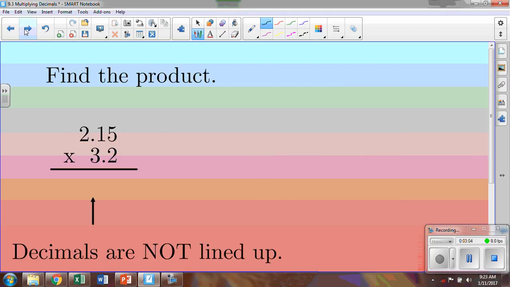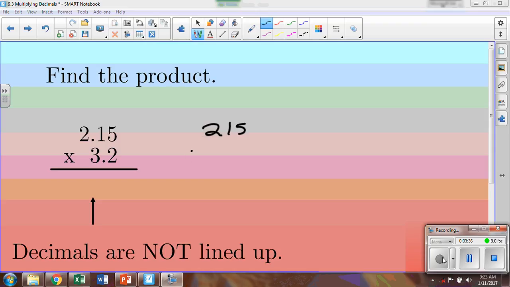Now, when you choose to multiply, you'll notice right here, there is absolutely no need to line up the decimals. With our previous video, when we were adding and subtracting, we saw that lining up the decimals is really, really important. It is completely irrelevant when you're multiplying. In fact, you can basically just ignore the decimals entirely. We can treat this just as the number 215 multiplied by 32, and just say forget decimals. Ignore them until the very end. We'll come back to it.